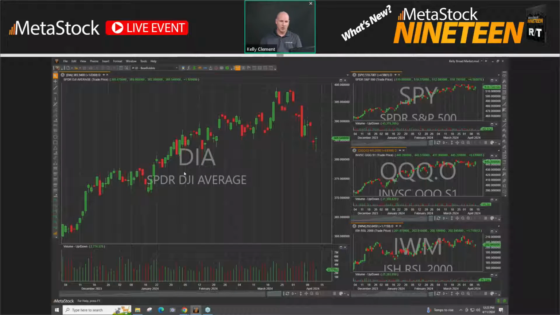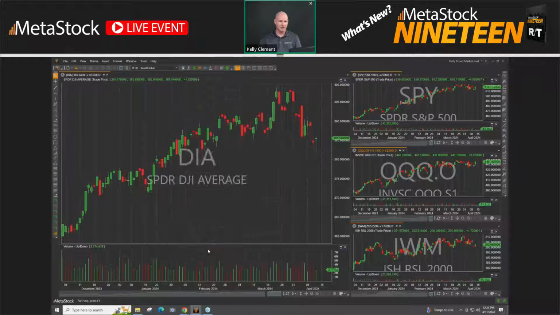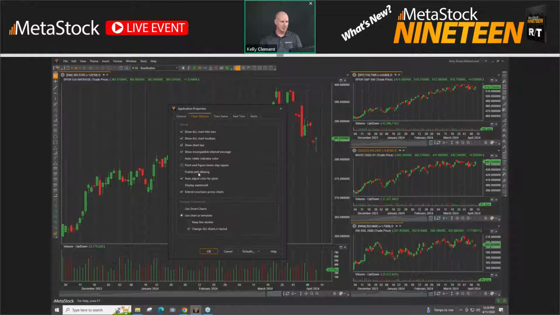So if you like the watermark, you can turn that on very easily by just going up to Tools, Options, go to Chart Options, and if you choose this Display Watermark and turn it off, you'll see that'll just turn them off. And the great thing about the watermark is it'll adjust colors if you change chart background colors or anything like that. It'll auto adjust along with that. So let's go back to Tools and turn it back on. Go to Tools, Options, Chart Options, Display Watermark, click OK.